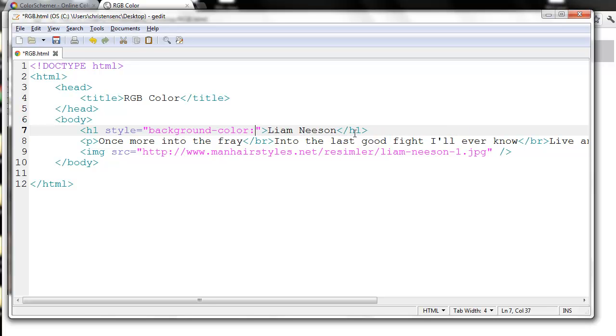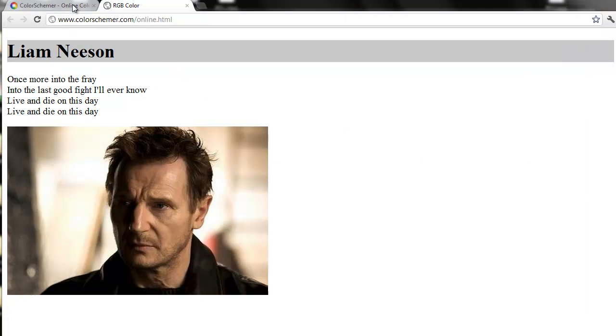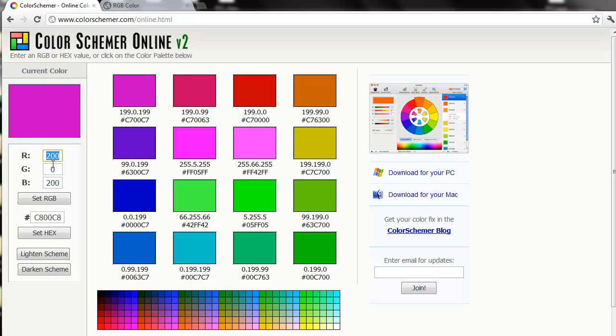So I'm going to delete this and I'm going to use the alternate way. If I go back to Color Schemer, you'll notice that it didn't just give me the red, green, and blue values ranging from 0 to 255, but it gave me this code, and this is hexadecimal. That's why it says set hex. In these codes, which you see on all of these colors, these codes are also red, green, blue, but it's a little strange because the first two characters here, the C8, that's for red. These two characters are for green, and these two characters are for blue.